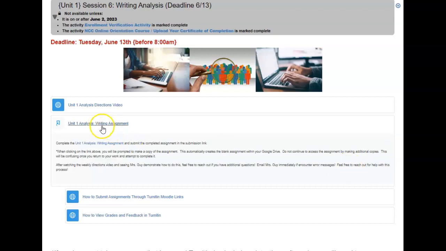This is submitted through a software within Moodle called Turnitin. Turnitin is a plagiarism detection software. It looks for plagiarism from the internet as well as from previously submitted Nash Community College papers and previously submitted papers at other universities. It also is an artificial intelligence detector. So I'm putting all of that out there to say, do not, under any circumstance, go outside of your own brain to complete this assignment.